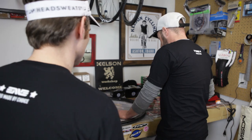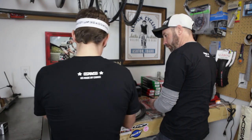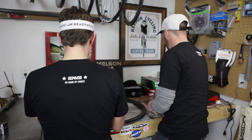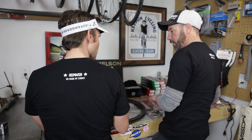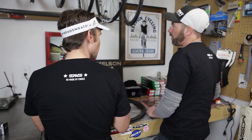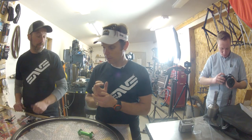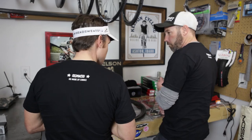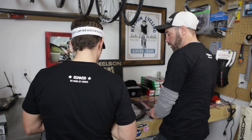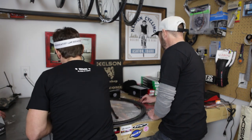So I'm assuming, looking at that, because this is obviously the front, and I can't tell by my eye if those are both the same height or not. They are. They have the same flange diameter. The only time that would change is the disc hub. Oftentimes they'll make one flange larger than the other, or there'll be an offset, one flange a little bit further in than the other to compensate for the disc. So I'm assuming all our spokes would be the same length on this one. They are. It doesn't necessarily matter what kind of spoke prep you put on them, what color, as long as we use the same length of spokes. Want me to get to work?